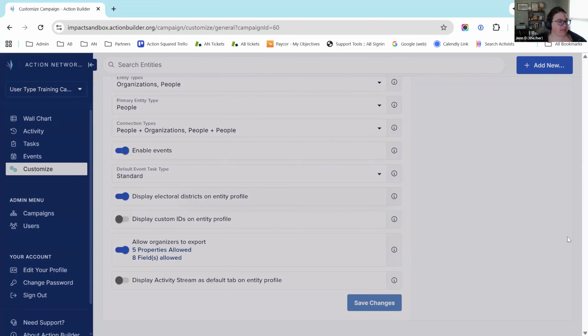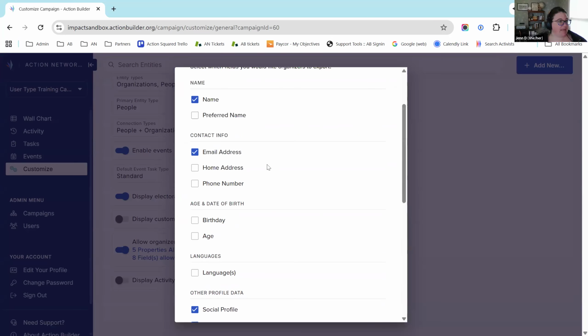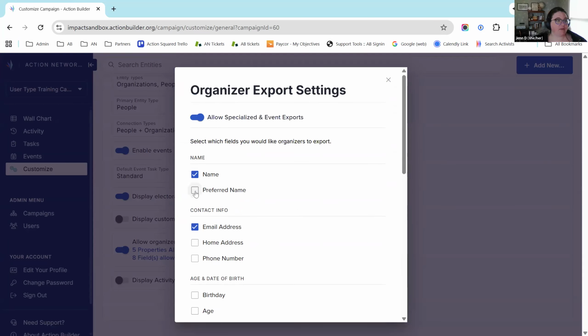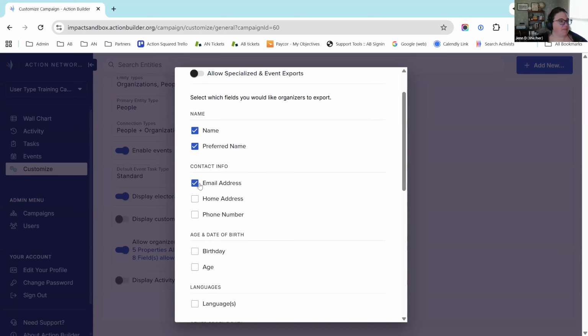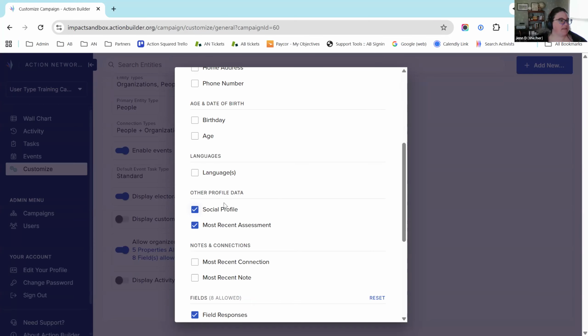So here, if I click this button, I can say we'll let the organizers download the preferred name and the name. We don't want to allow specialized exports because we don't want them to export every single phone number and every single email. They can have email addresses, but not phone numbers and home addresses.